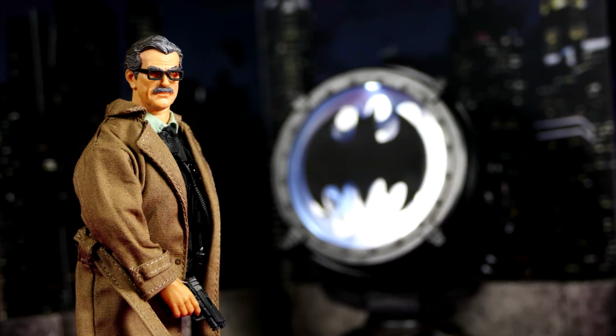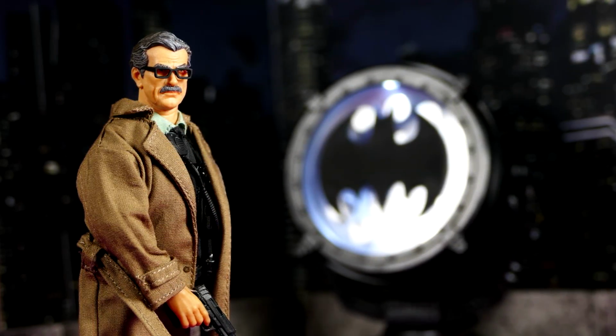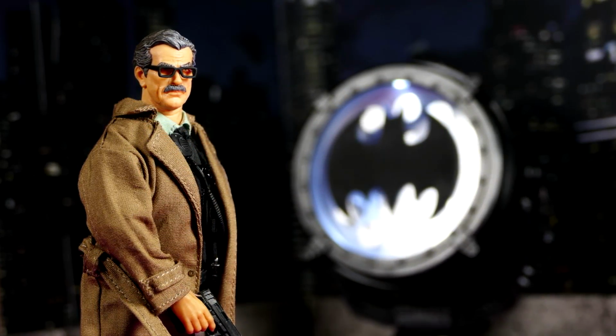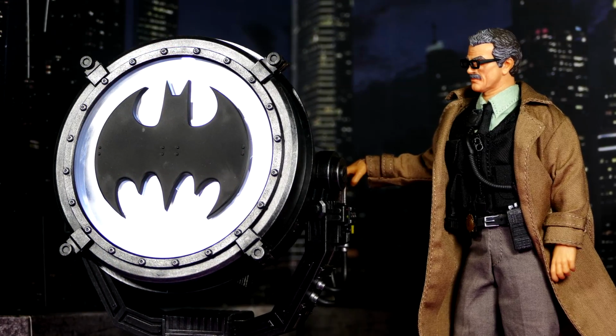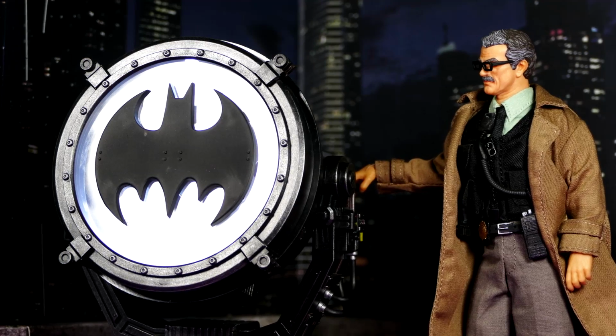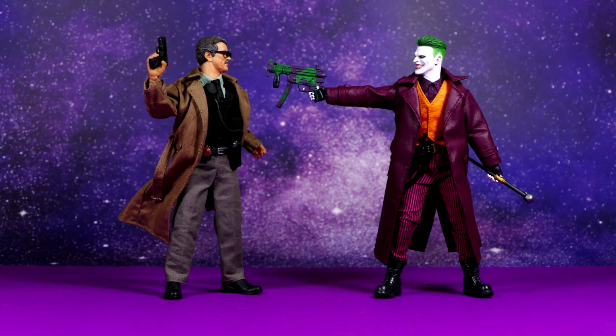As for my final thoughts on this figure, I do have a few, although you've probably heard pretty much everything I think about it during the review. I think that this Commissioner Gordon figure has been very well made. It's absolutely one of MEZCO's finest in the DC Comics 1/12 collectibles arena of action figures.